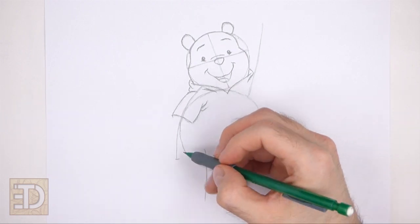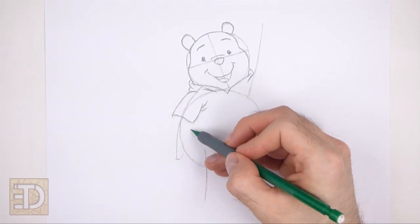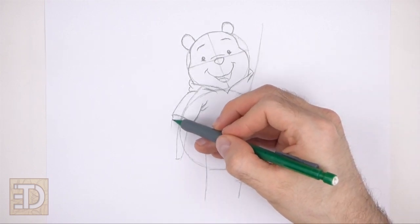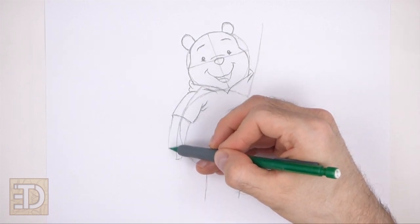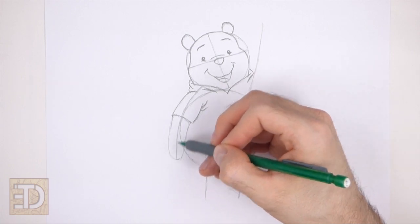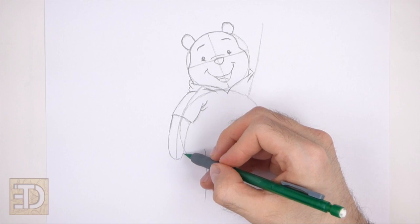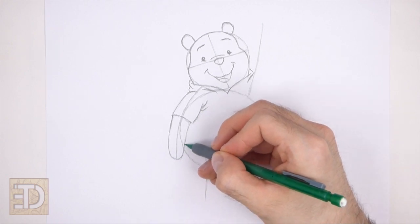Now draw the shape of the arm around the bottom part of the guideline. Draw a curved line for the bottom part of the arm. The shape of the arm is similar to a very long and thin letter U. Don't make the arm too thick. Keep the outer edges close to the guideline.